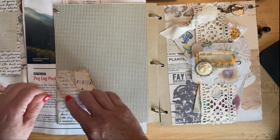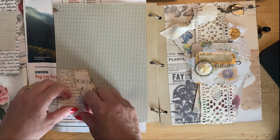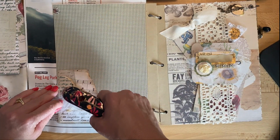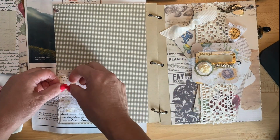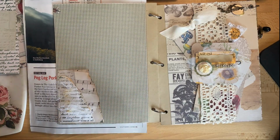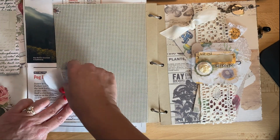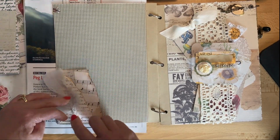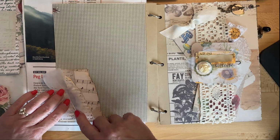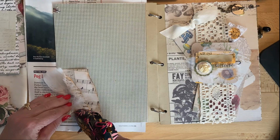Okay, mush it up, make it look kind of bunched up, ruffled, that sort of stuff. Put a little bit more. Now, you can see the hot glue gun, and it is yellow, but we're going to cover that with the feather, okay? All right, there we go. And actually, that's still tacky, so I may be able to put the feather down without adding any more hot glue. And I think it just gives it a pizzazz to it. So let me put a little bit underneath it so it won't come up.